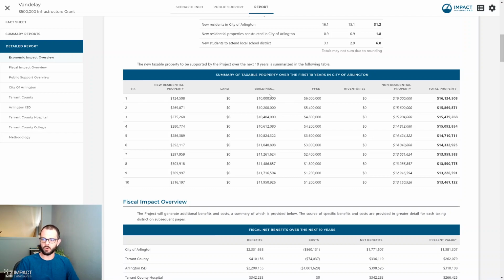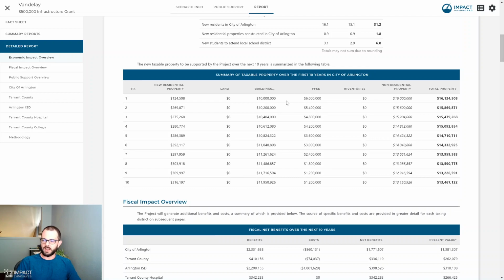Now, if we look at it over time, the building is actually increasing in value. It looks like it's increasing by about 2% per year. And that's a function of our parameter around real property appreciation. Now, the FF&E, again, that one starts at $6 million, which is the full investment amount of equipment property, but then it declines in value, and you can see what that looks like there.